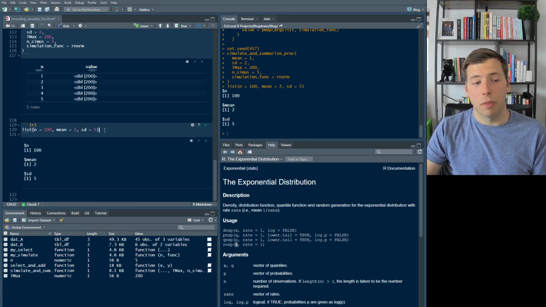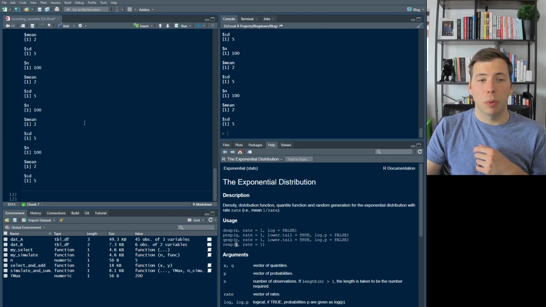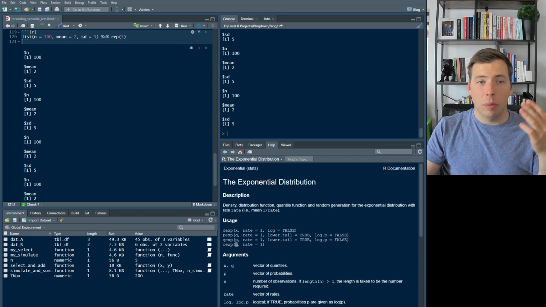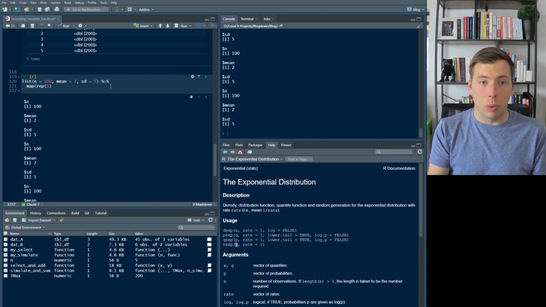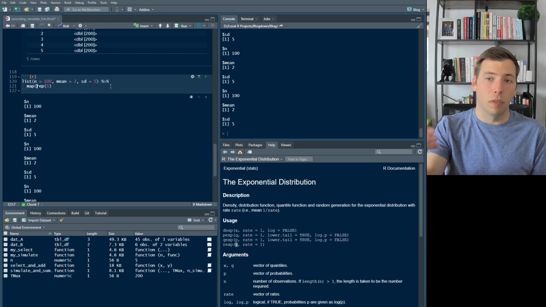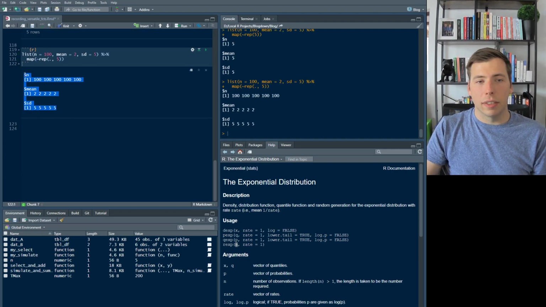If I simply pass this to the repeat function and say repeat 5 times, everything will be mixed: n, mean, sd, and then n, mean, sd again, which is not what we want. What we want is a list consisting of 3 sublists, and in each sublist each parameter is repeated 5 times. This is simply done by using the map. And in the end, this is what will be passed to this simulation function.